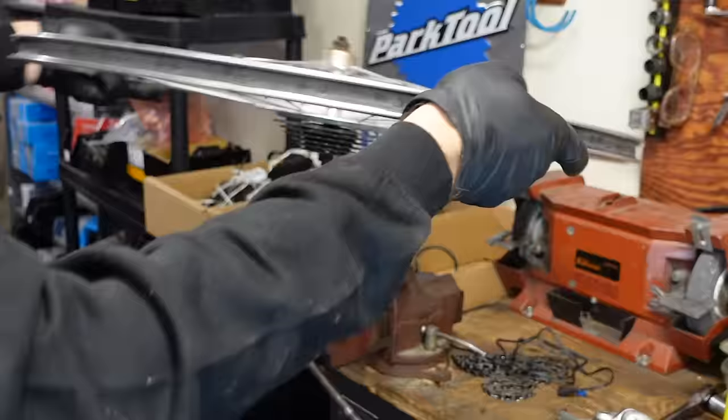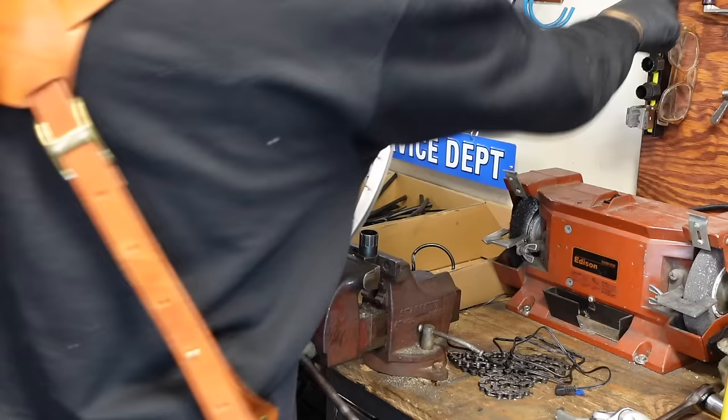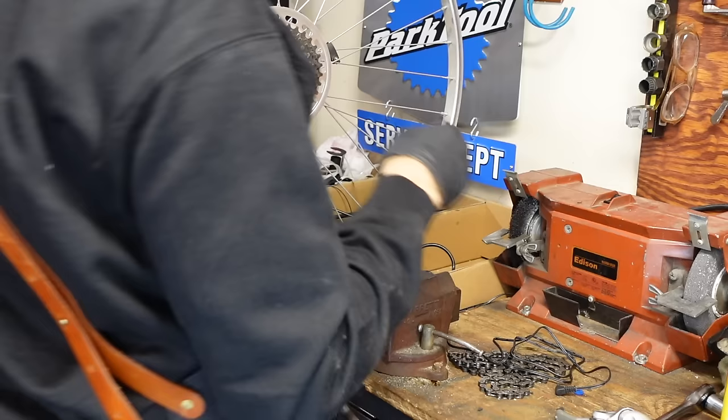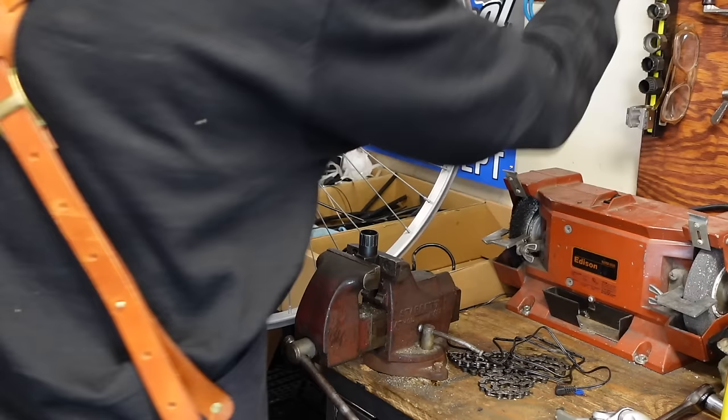Oh, that's not the right tool. How about this one? Nope. How about this one? Nope. How about this one? Nope.